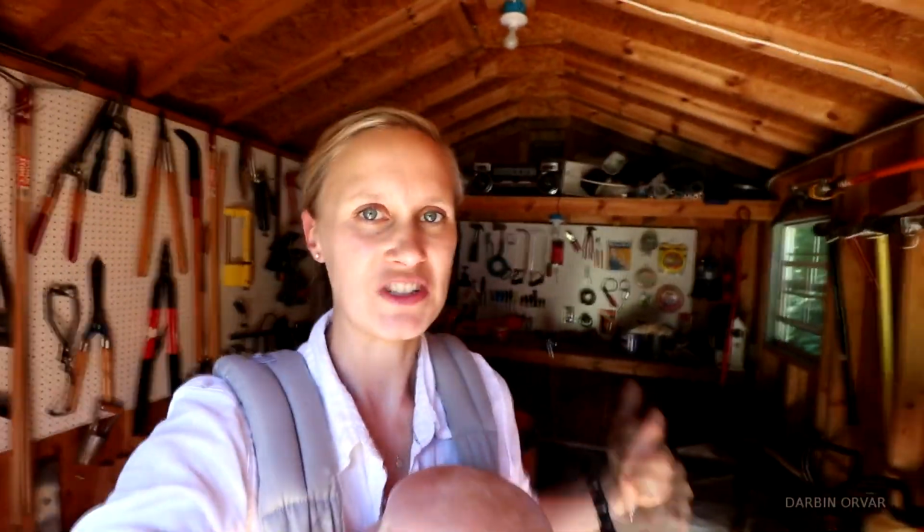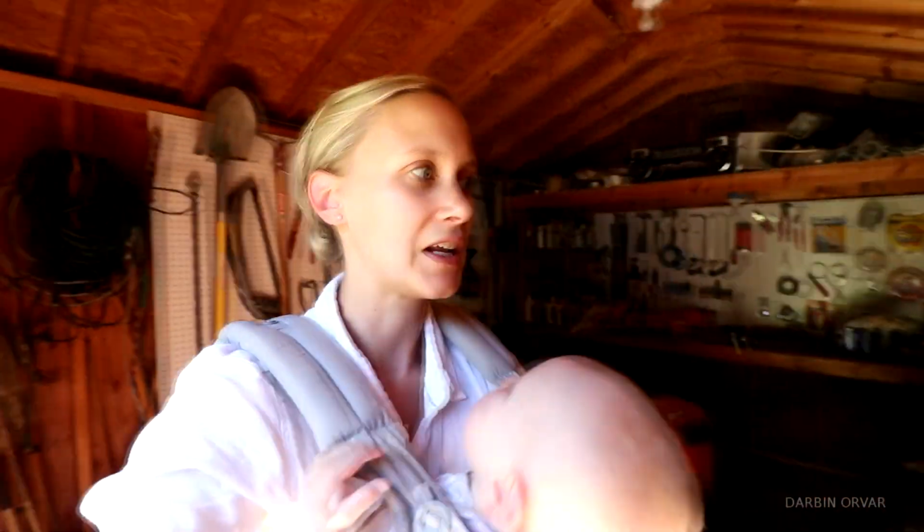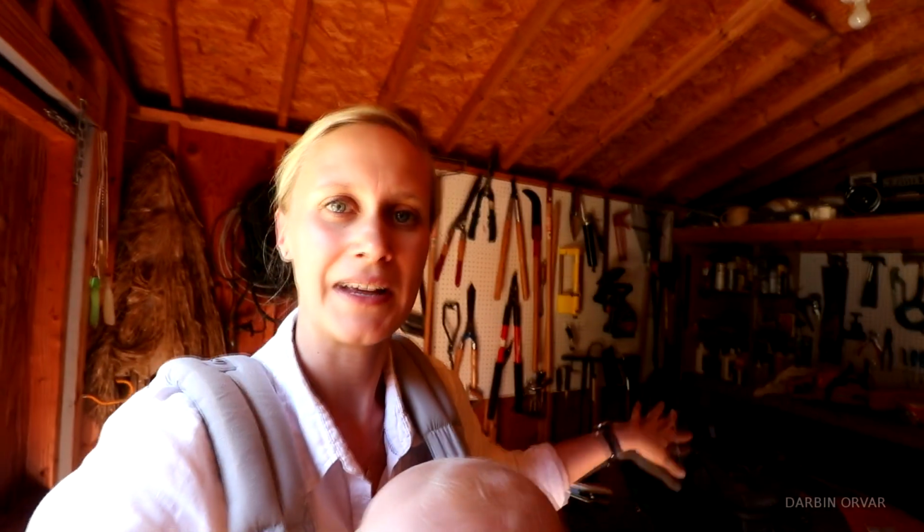So I'm picturing a small shop in here. Like a small woodworking bench, hand tools, and a small personal office where I could go out and do some woodworking, some leather work, as well as do editing. Make it a really nice and cozy little space away from the big shop. Love that idea.